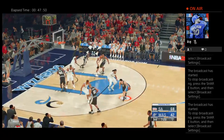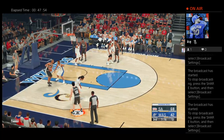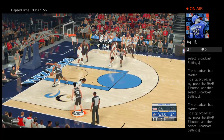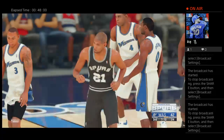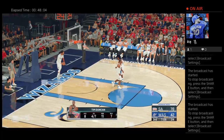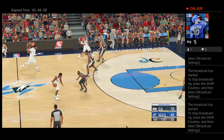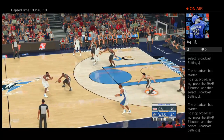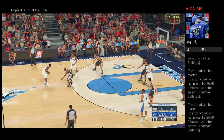Nothing falling right now. Frustration seems to be mounting here, and you can see it not just in their faces, but right now in their quick and hurried shot selection. Duncan. The shot's good. Duncan's got 8. Yeah, they're going to have a nice little run here. They've been looking at a source in the last few possessions. And this is when you need to be patient. Find a high percentage shot and have some floor balance.